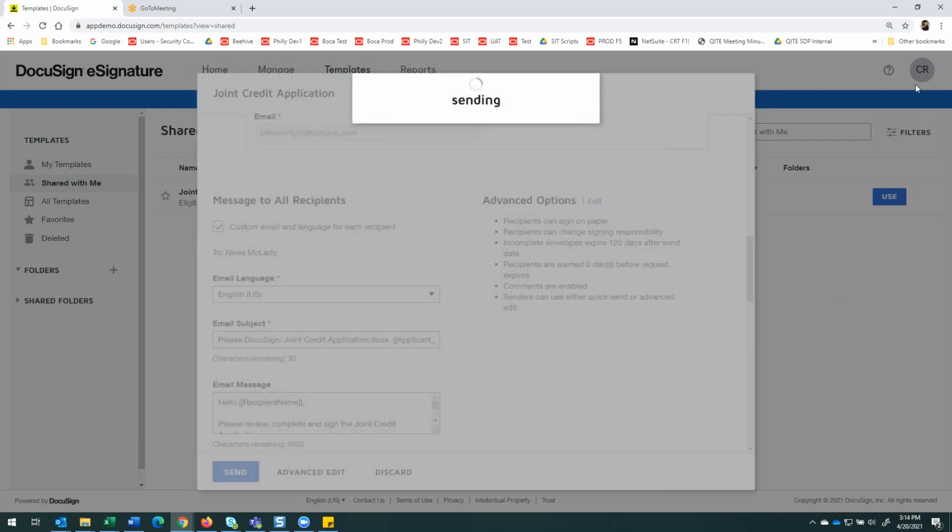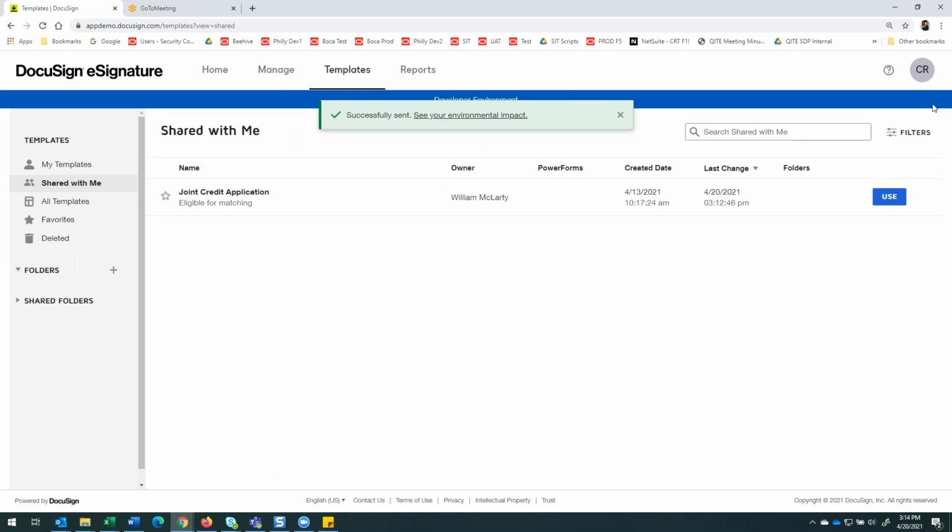The emails will be sent out to the users.